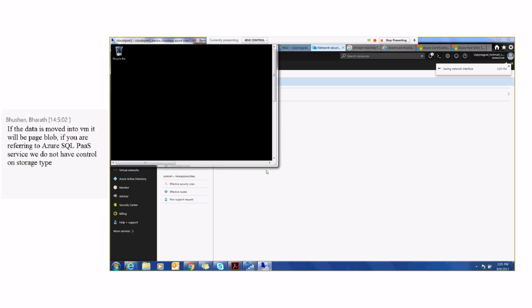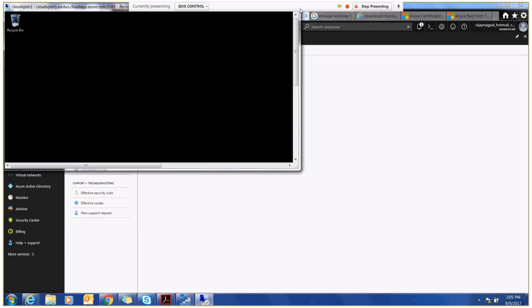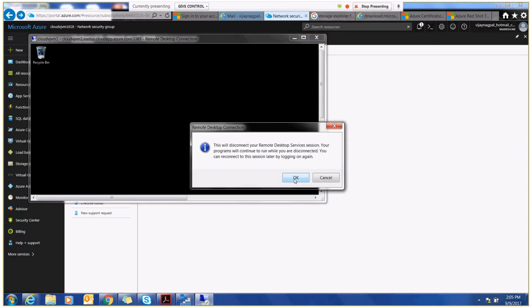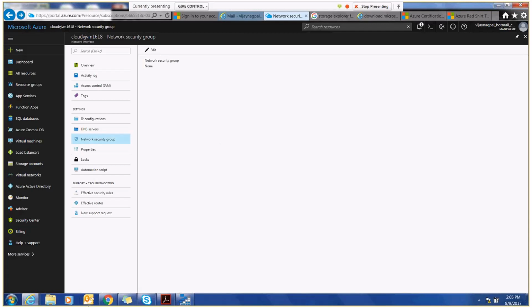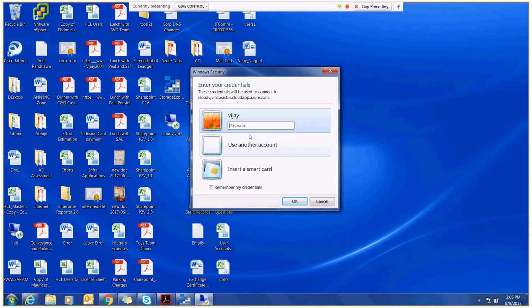Now, let's close this and try to RDP. It is still updating in the background. Yeah, saved. Now close the RDP console, and try to RDP now. I can access.